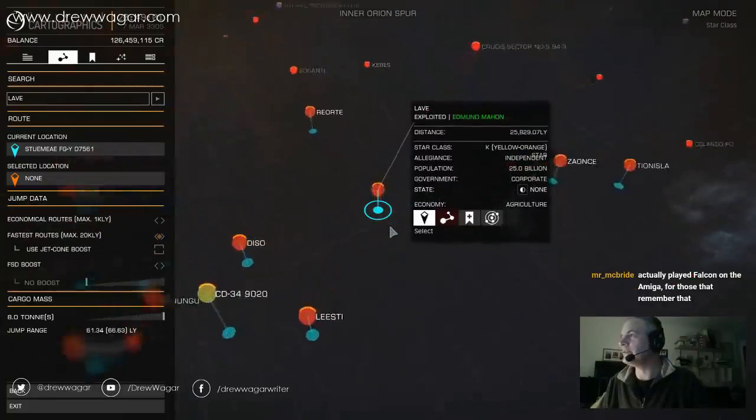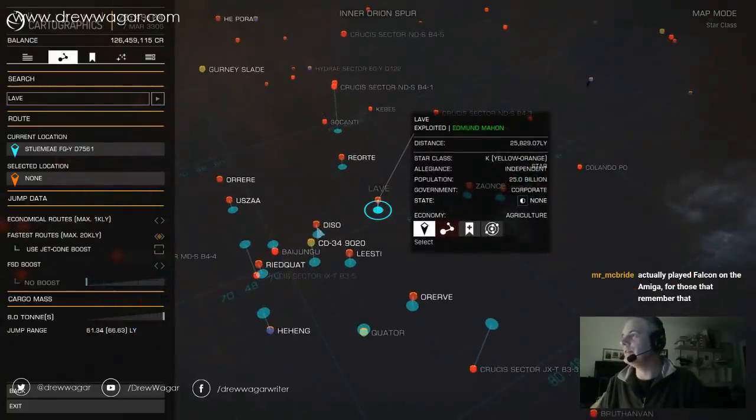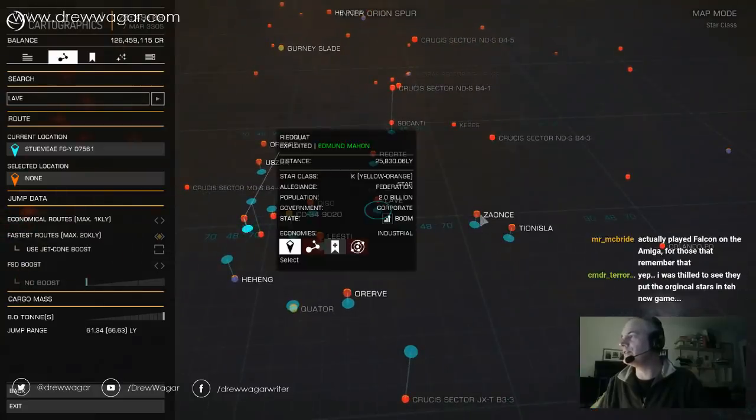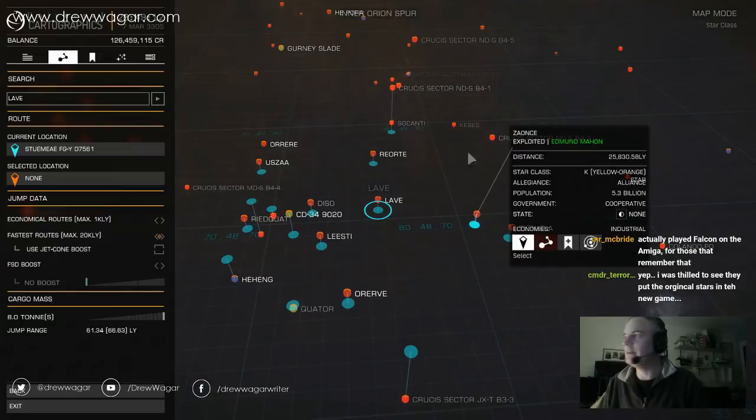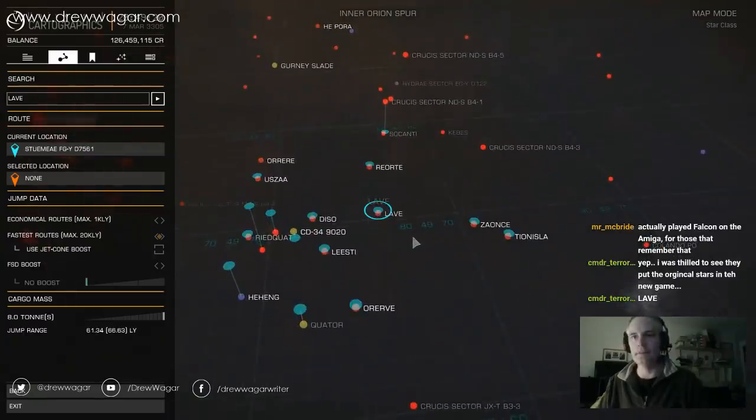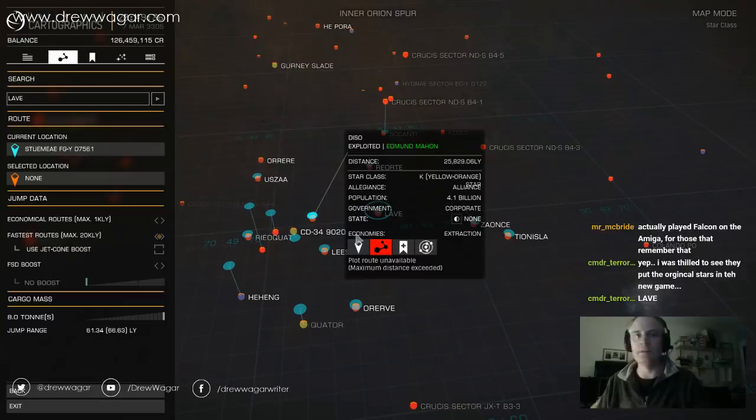Now these planets here, Lave, Riot, Dizo, Listi, Orev, and Ridquat, and Zeonce and Tia Nizla were all in the original game. This is where the game started back in 1984, exactly as it's seen here today in Elite Dangerous. And this group of systems has been in all of the Elite games, all the way from the beginning. The original Elite was procedurally generated, and these names were random ones created by the system back then, but they've been retained for the history and the background lore of Elite.